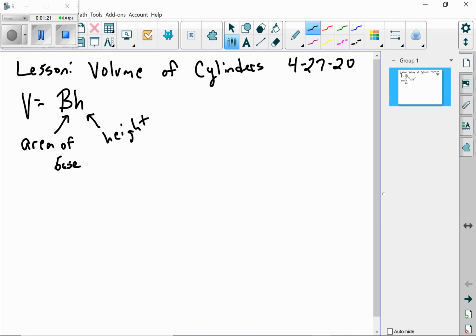Now, if we transfer this formula over to a cylinder, by the way, in case you're not familiar with what I'm talking about, a cylinder is like a Pepsi can. Okay, it's round, it's a circle on the top and bottom, and it's connected with a rectangle. So, I'm talking about this shape right here. There's a circle on the top. There's a congruent circle on the bottom. That means it's the same shape and same size, right? So that's a cylinder. I mean, there are different size cylinders, but they all basically have the same shape.